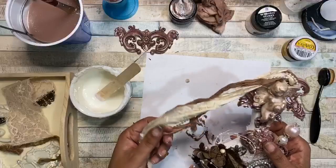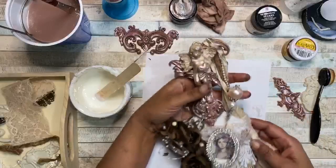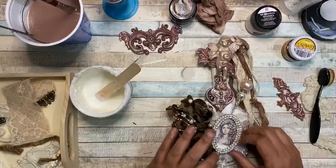Okay, yeah, do I want it on that side? I think I want it on that side. Okay, yeah, I just like it hanging down. We'll fix that in a minute. I'll tie it on the thing. Okay, so I'm going to move this out of the way. And, yeah, I still like that to the side.